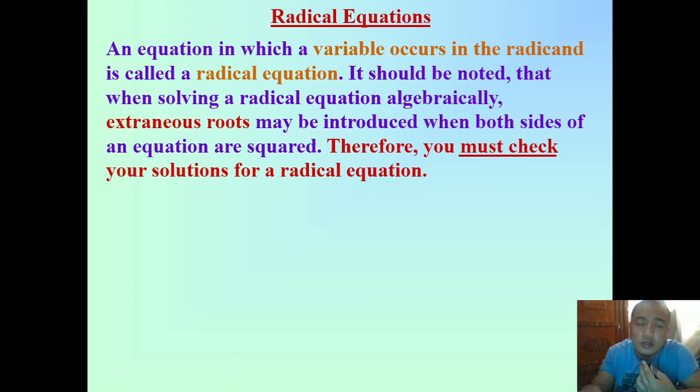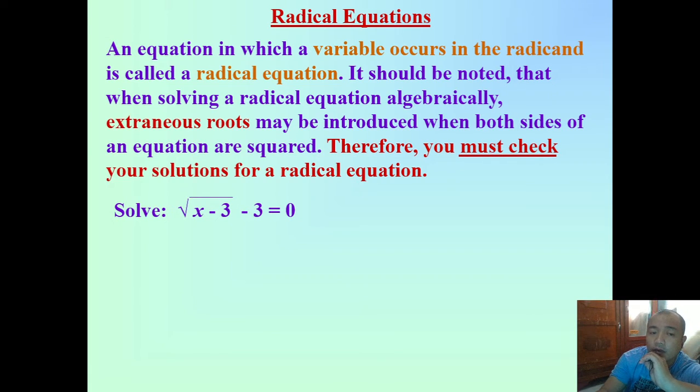So radical equation: an equation in which a variable occurs in the radicand is called a radical equation. It should be noted that when solving a radical equation algebraically, extraneous roots may be introduced when both sides of an equation are squared. Therefore, you must check your solutions for a radical equation.